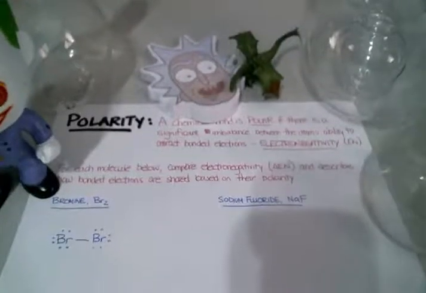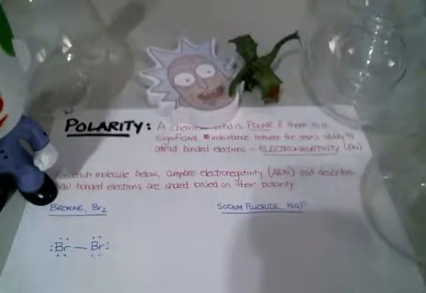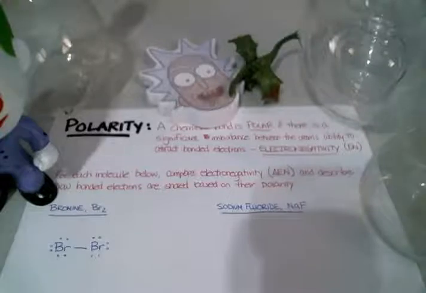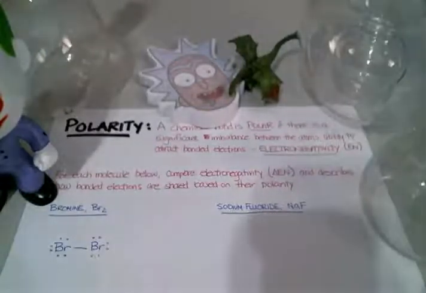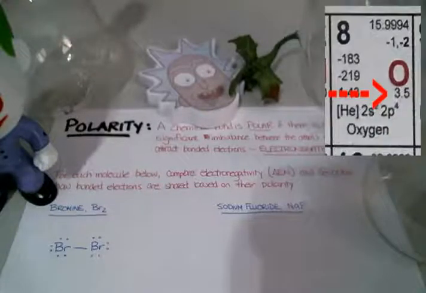If you remember back in our first chapter, we talked about electronegativity. And electronegativity is essentially a measure of how much each atom wants or desires to acquire electrons from other atoms. Now, you guys know that nonmetals like to rip electrons off of metals, because metals want to get rid of those electrons. So nonmetals usually have a very high electronegativity, close to 4, and metals usually have a very low electronegativity, close to 1.